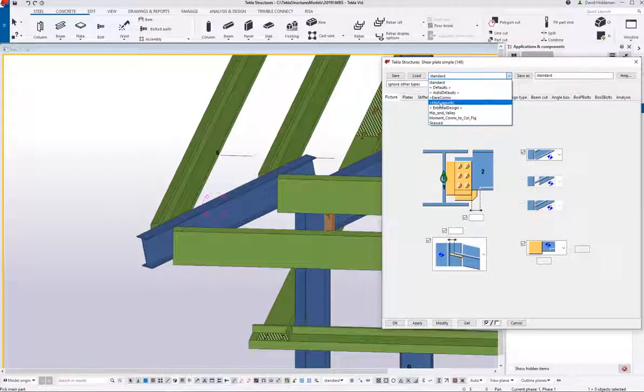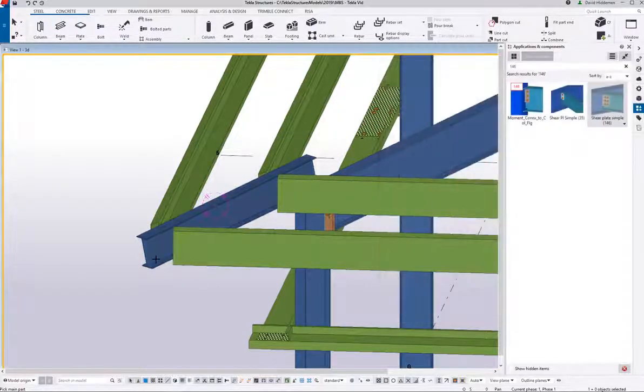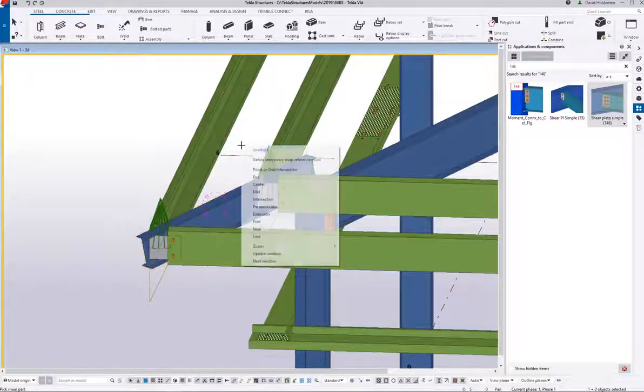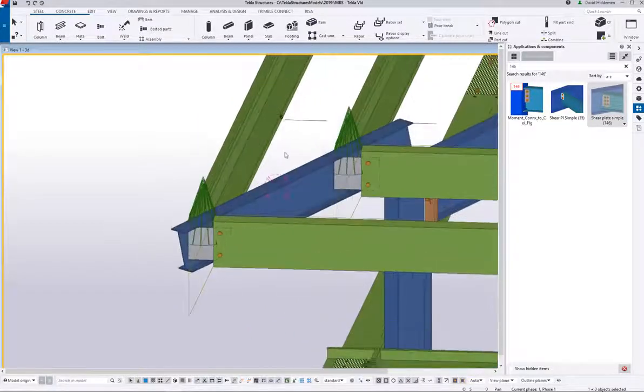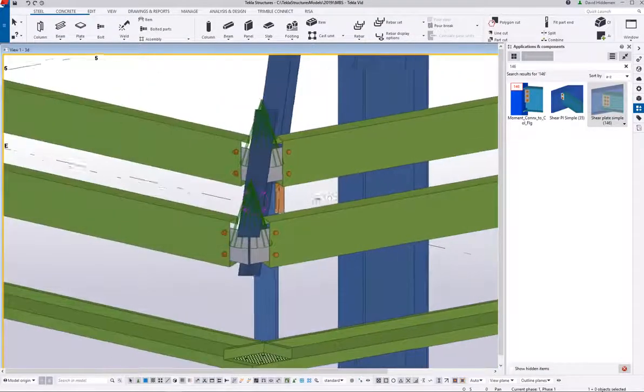You can also save away standardized connections once you get what you are looking for and apply those between your members. And as you can see, that's going to add things like plates, it's going to add bolt holes, it's going to add welds, and literally build those connections for you so that you're not having to create those manually, even though that is possible.